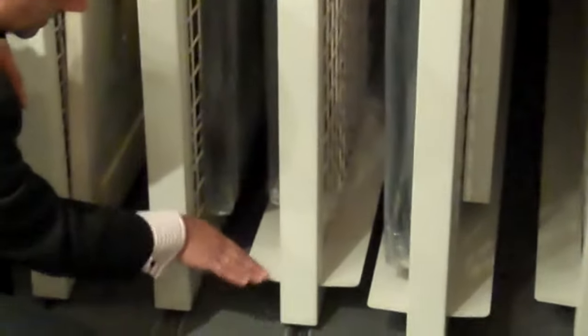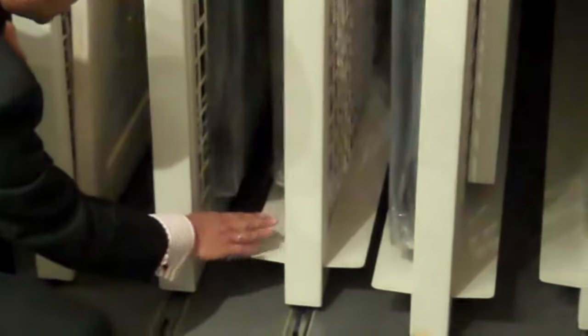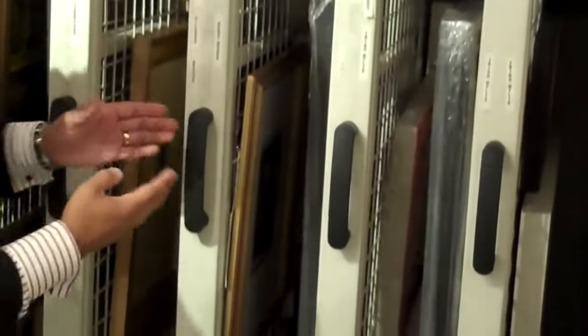Some of you may have very large pictures, and to accommodate that, let me show you what we do here. Coming down towards the lower end of the system, I'd like to show you two examples. Here, we have actually put a ledge — fitted slightly tilting back — so that heavier and bigger pictures can sit directly on it. Those taller and longer pictures can then be supported at the bottom and just held back, so that they are not totally supported by the hooks but are actually resting on the ledge.